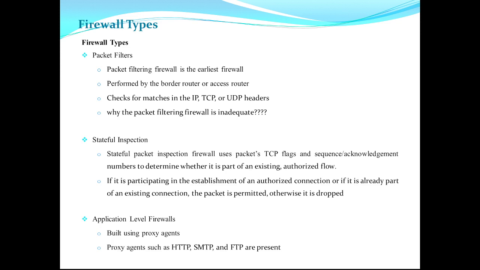It may be necessary to check whether a packet carries a certain specific source IP address or destination IP address or port number. It is often performed by which one? The border router or access router that connects the organization network to the internet. Can you tell me in the chat, the name given to the border router or access router that connects the organization network to the internet?